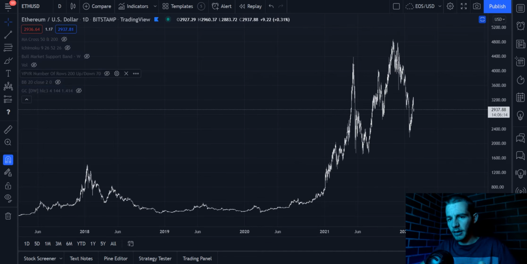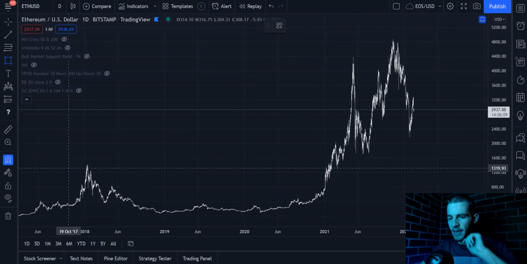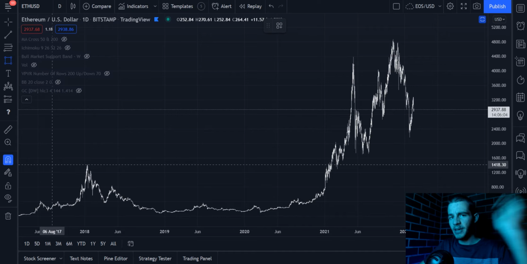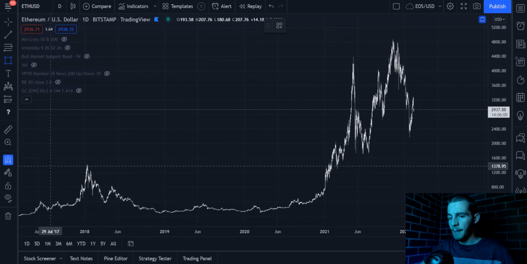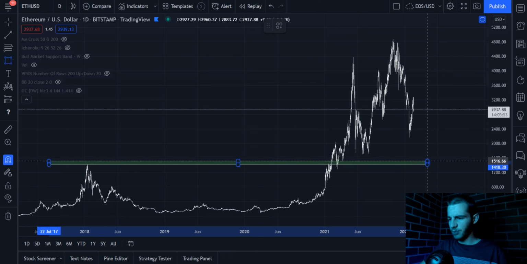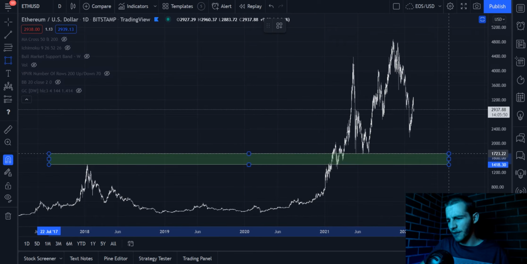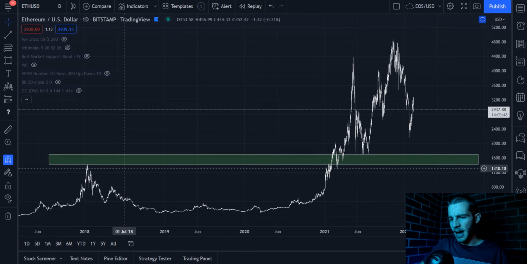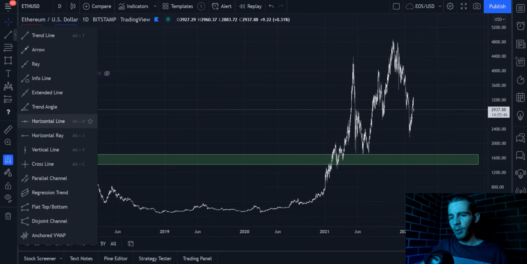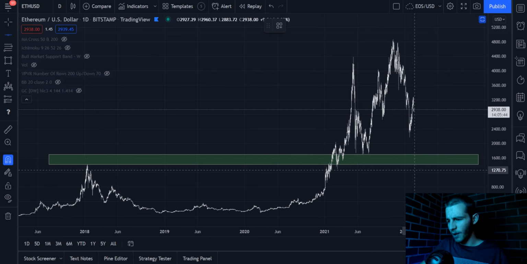Now, if we're talking about a larger picture, and I've talked about this before, where would Ethereum be going in the case of, say, a bear market bottom? It's slightly harder to tell with Ethereum than it is with Bitcoin, because Bitcoin has a longer history than Ethereum, where Ethereum's only been around for one bull market. But given the fact that we think Bitcoin's going to be correcting, say, 70% down to the 200-week SMA, I would say that Ethereum is probably destined to come down to, say, 1,400 to 1,700 and retest that region, possibly even wicking below to, say, 1,200 for a test of support there, just on a wick.